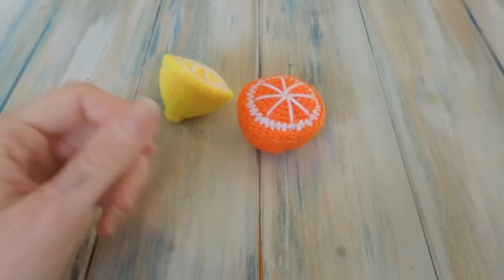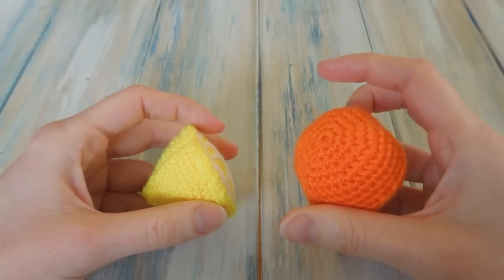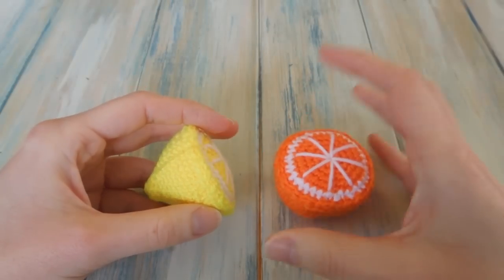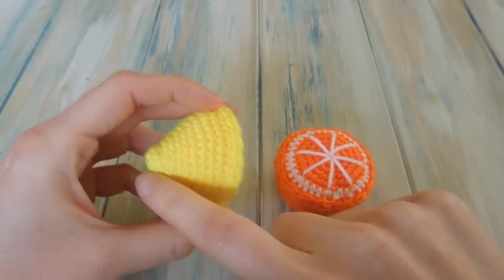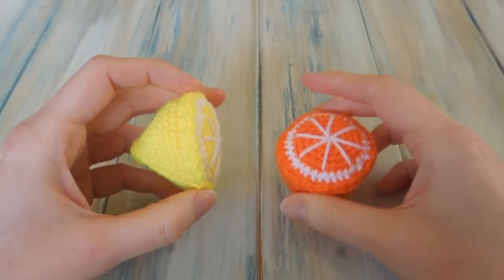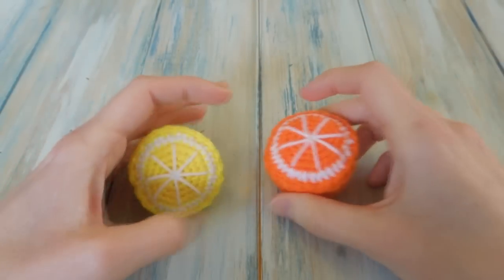But I thought for this video I would do a follow-on from that and actually make the orange and lemon. Now this orange is probably more a Satsuma clementine size orange rather than a big juicy orange. But the lemon's probably accurate in size, and I'm going to show you how to make half of the lemon, these half fruits. But if you make two of them, you can put them together and make a whole lemon or a whole orange as well.